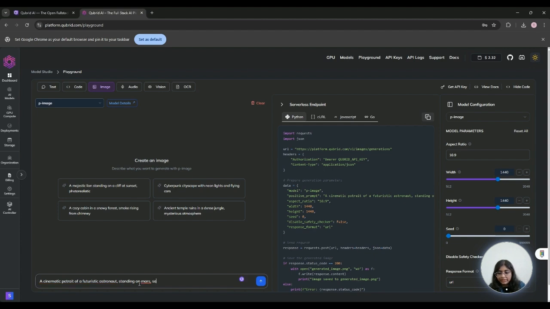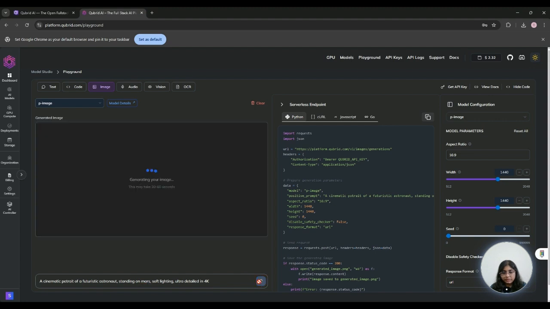Let's add some soft lighting, ultra detailed, in 4K. Okay, let's send in the prompt. Let's see how it goes.